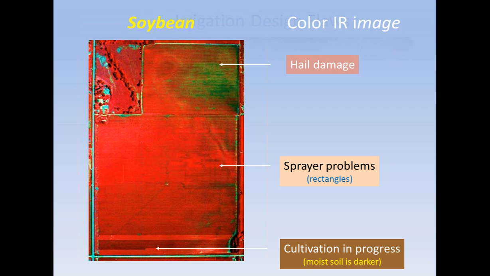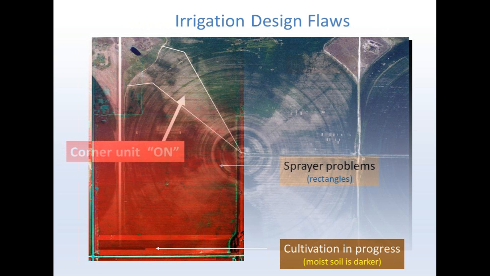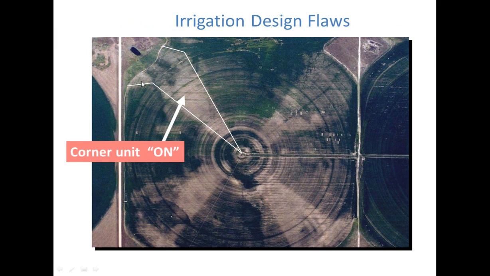This is a case of a very poorly functioning center pivot irrigation system, but you can see it has a tail or a swing out unit on it. So when this unit swings out and turns on, it takes more water, and that deprived the rest of the pivot, the V-shaped wedge here, of water. And so the entire area here was short of water compared to the area where the swing span was not operating.